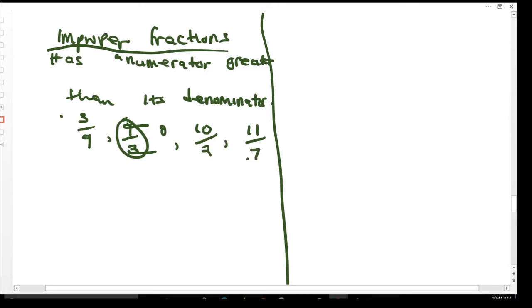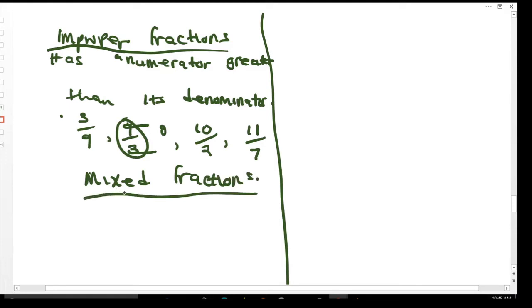Then these improper fractions produce another type of fractions which we call the mixed fractions. So far we have looked at 4 types of fractions. One, we looked at the proper, saying numerator being smaller than the denominator. Then improper fraction being the opposite of proper, whereby the numerator is greater than the denominator. Then the improper fractions producing mixed fractions. Then we said proper fractions give us decimal fractions, as we shall discuss further.